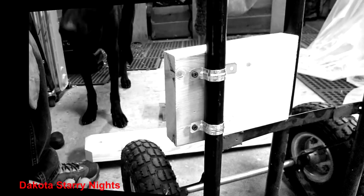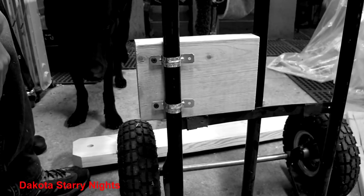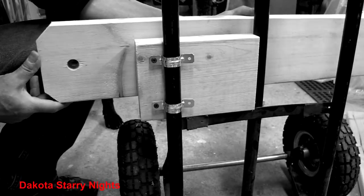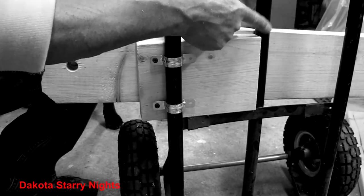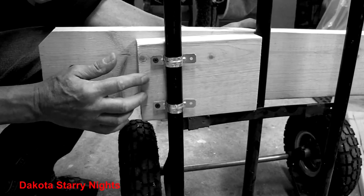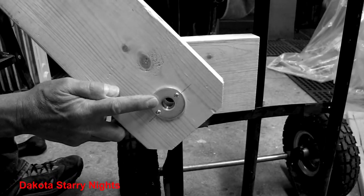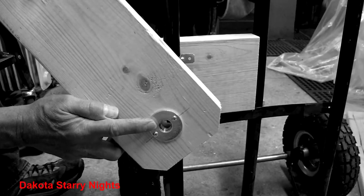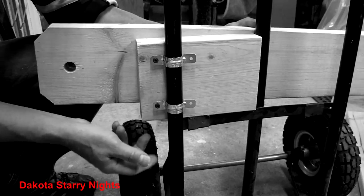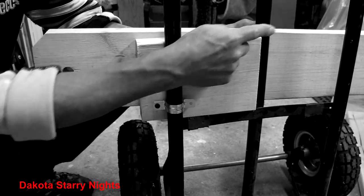I've put these clips here temporarily because we need to drill a hole on this other side right here. We're going to run a carriage bolt through here and through this piece that bolts back on the back side. This is just a spacer because the pipe in the middle sticks past the flush of the back here, so this allows us to get snug up against that pipe using the spacer. We'll drill the hole and go clear through to the back piece, where we have our nut secured on the underside — just like in the scope buggy video. That will allow the jacks to come up and raise the platform.